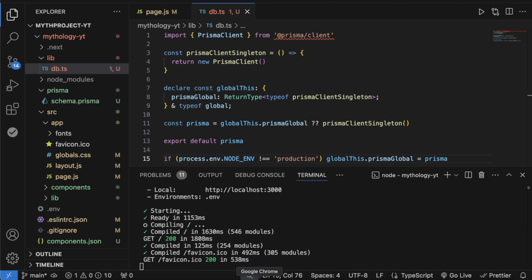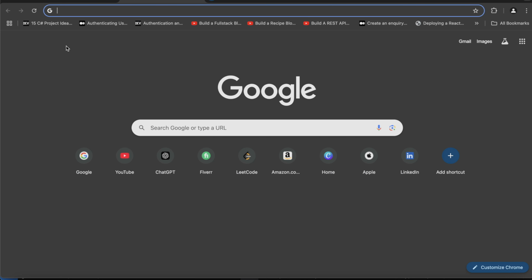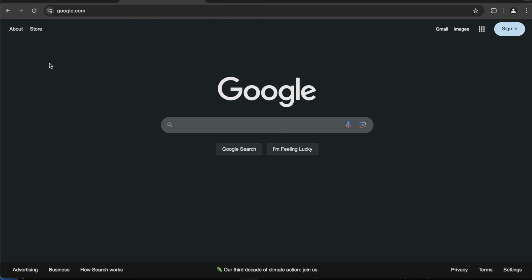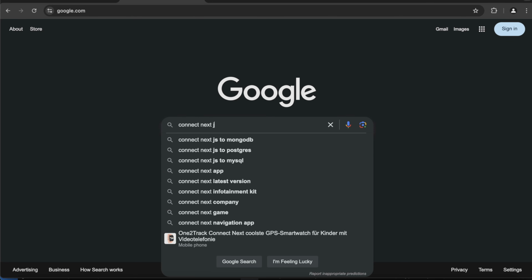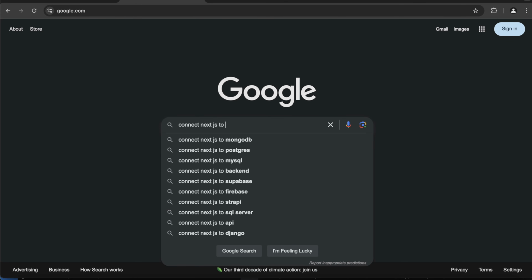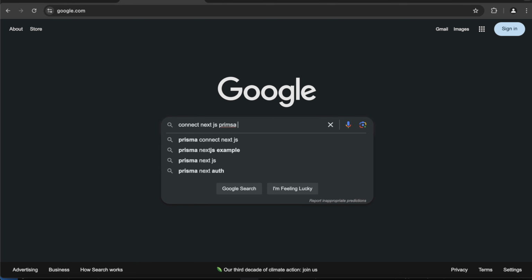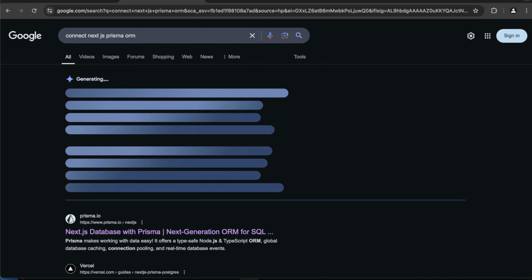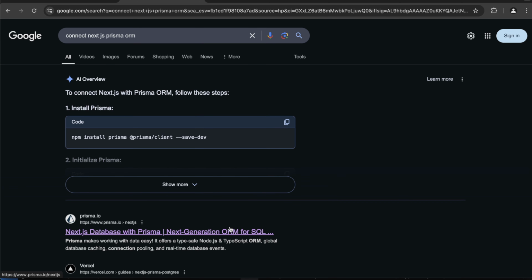We don't have Prisma client. So let's come down here to Google Chrome. Let's go over to Google and search connect Next.js Prisma ORM. So let's see if the AI over here works. So we just got to install Prisma. So we're just going to copy this and close out of that.